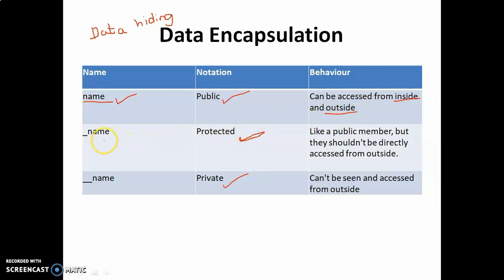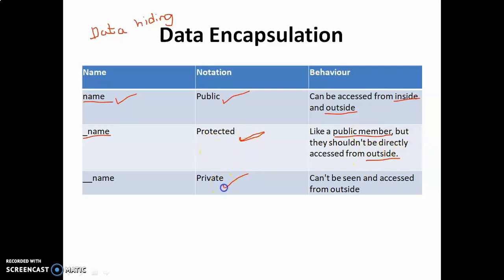And if you are creating a protected variable, this is preceded by a single underscore symbol and then the variable name. These variables are like public variables, but they should not be directly accessed from outside. That is, we need to access them using the instance of the class.